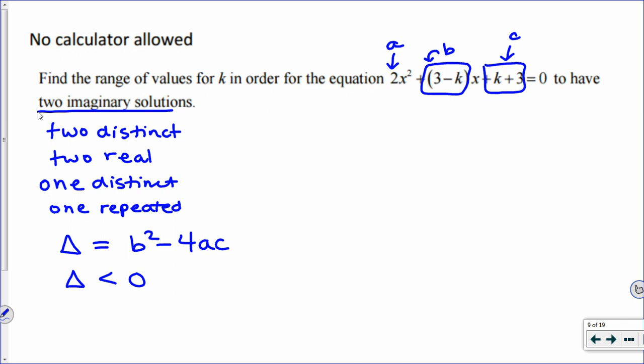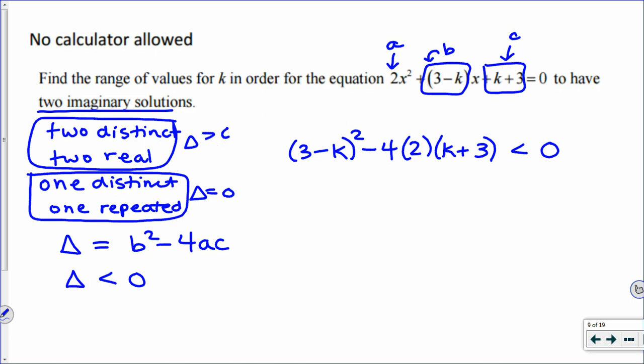So you need to be able to then say b squared minus 4ac is less than zero. And what you will have created by doing the discriminant is less than zero is a quadratic inequality. So we have only ks now, which means I'll be able to actually solve it. But it's going to be an inequality, which can make these kind of tricky. And sometimes it's greater than zero, in which case that's an inequality as well. And at times you have to set the discriminant equal to zero. That would be if there was one distinct or one repeated solution, that would be discriminant equals zero. Too distinct or too real is discriminant greater than zero.